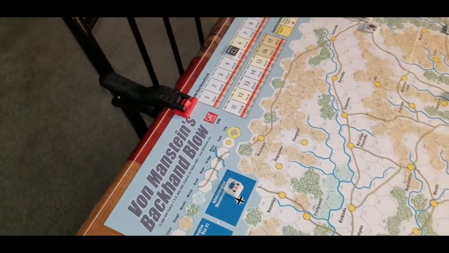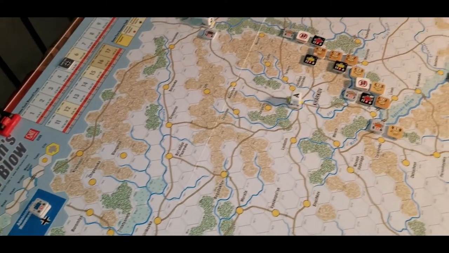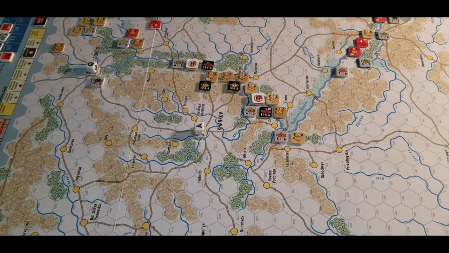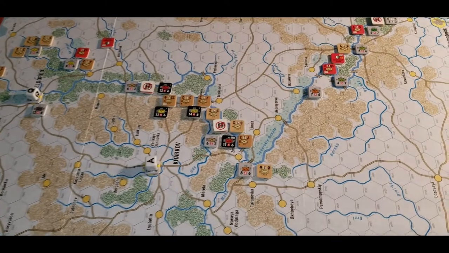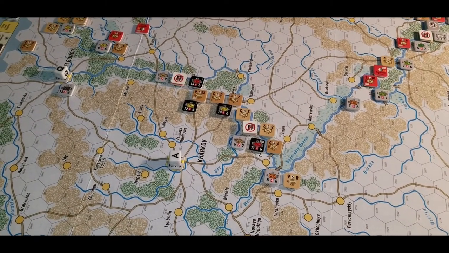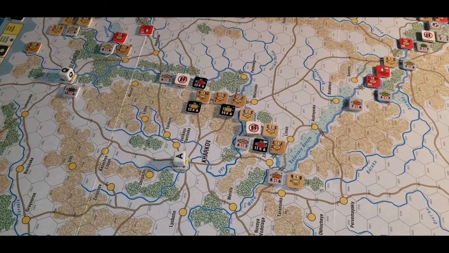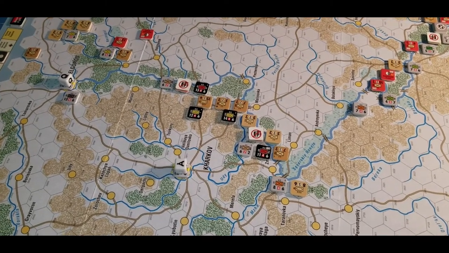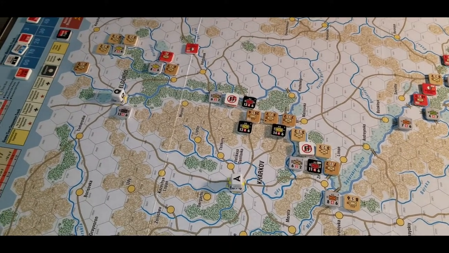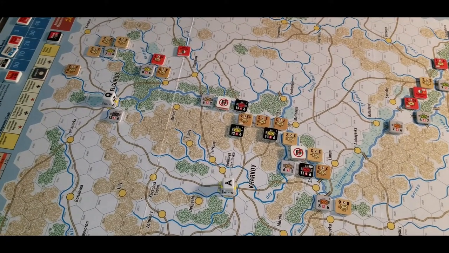Okay, so we pushed with the Soviets. We're trying to get to Kharkov, and that was where the main effort went. And I'm going to tell you, you get those German mechanized units in those woods along the Donets River front there, and they are hard to, let's say, uninstall from those positions.